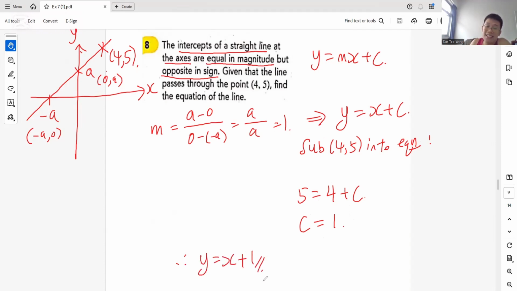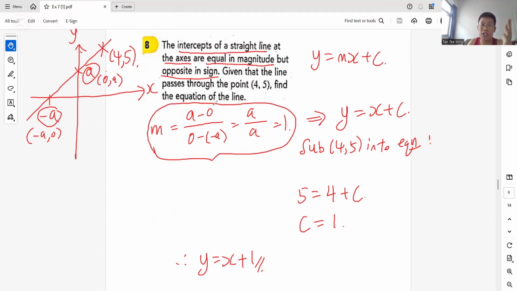That's our answer. Usually students will see this and think, wow, how do we find the gradient? Because we have unknown points, how do we do it? So I suggest that you try it out, because both numbers are the same. So you should kind of hope or wish that it will get cancelled out. And in this case, it did. So our gradient is this, where the A got cancelled out.